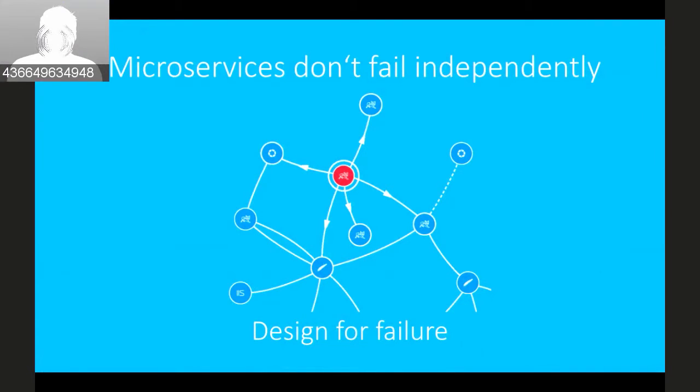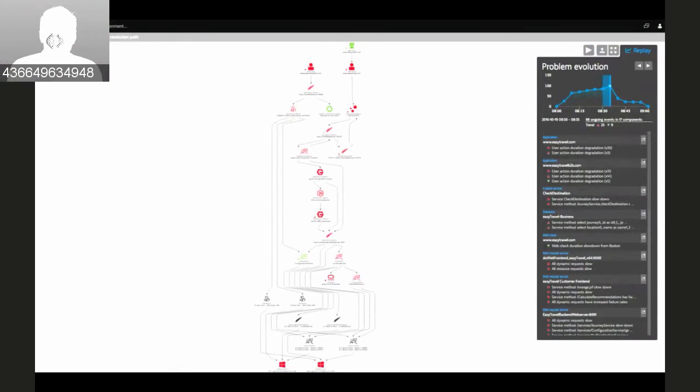So learning number two is that microservices don't fail independently. In a highly distributed microservices environment, the old saying, the more moving parts, the higher the likelihood for failure, certainly holds true. And since failures can happen anytime, you have to become fault tolerant. That is, you have to ensure that your application can tolerate a potentially high number of simultaneous failures without compromising customer experience. And just because microservices can be deployed independently, that is, if designed correctly, it doesn't mean that they fail independently. So more often than not, they fail in a cascade.